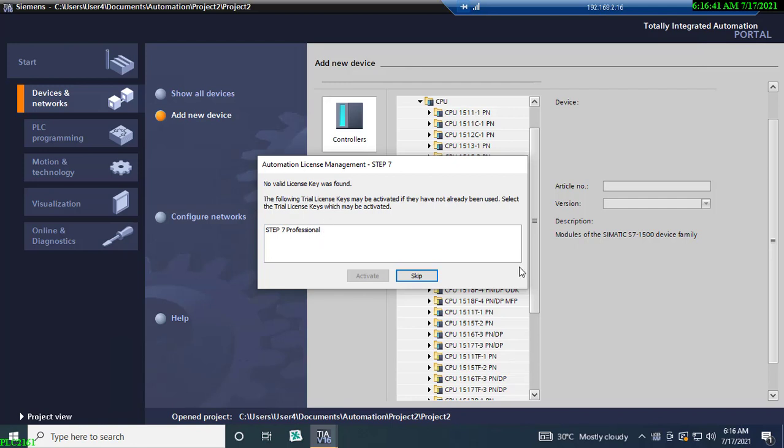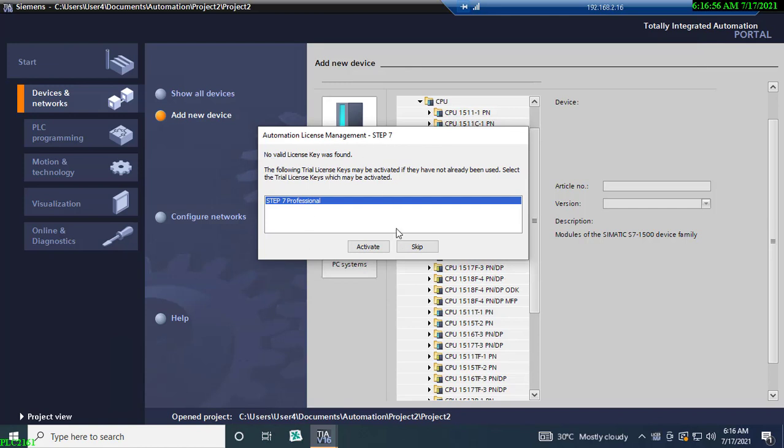Now you will come to this pop-up if you don't have a license. But remember, you don't need a license if you have installed freshly and have never used it and never come across this window. That means your trial still remains. You can still use 21 days.